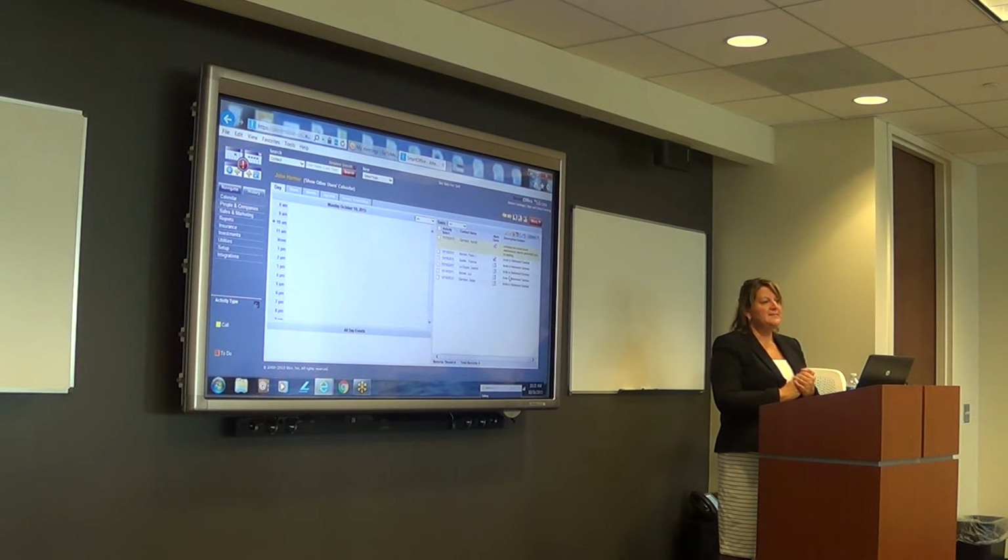Yeah. It depends on how it's set up. So any task that's marked as a call, a to-do, or depending on what that subtype is, is set to roll. But if you create a custom task type, it's not going to be automatically set to roll until you flag it, and that's something that's within your settings.